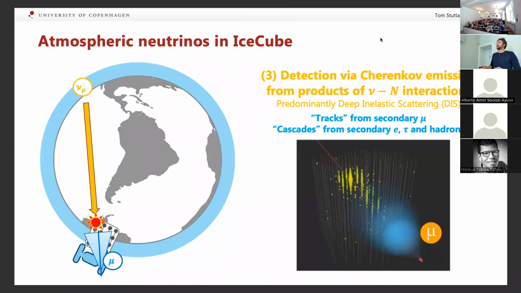And once these neutrinos ultimately make it to the detector, some fraction of them, a very small fraction of them, will interact in the detector. These undergo, for example, deep inelastic scattering interactions and produce charged secondary particles such as muons. These particles will move through the ice emitting Cherenkov radiation, and all our PMTs in the ice will observe this light. And we ultimately end up seeing something like this, a bunch of photons arriving at PMTs at a given time. This is ultimately what we see in the detector.